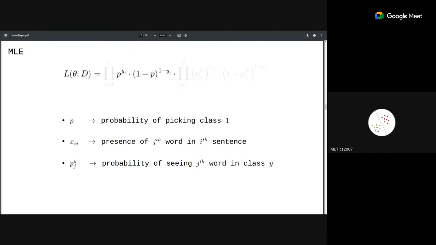So if yi is equal to 1, what will this probability become? P. What if yi is 0? 1 minus P. Right? So this is what I have written down: for the ith training example, what is the probability that this comes from class yi? That's just the probability of the class, P of y. Now the rest of it is P of x given y. Now let's stick to the same ith example. What is this quantity now? Just this quantity.